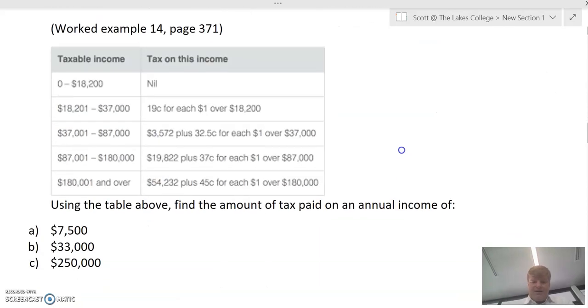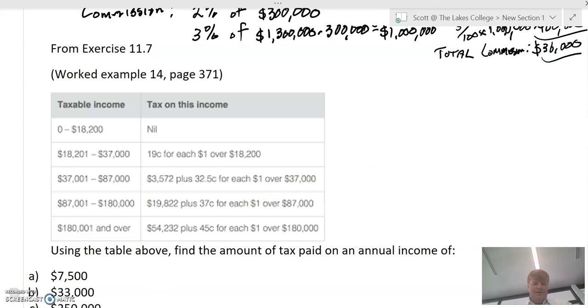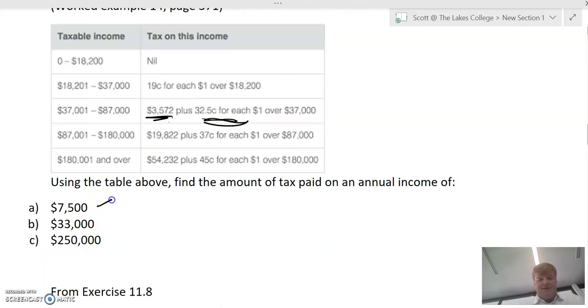Okay, let's have a look at the tax one. Okay, we move on to income tax. With income tax, we're basically told in this table what the rule is. You know, often there'll be an amount that we start with, plus then we're going to add on this, which is, when they say 32.5 cents in each dollar, we can read that as 32.5%. Okay, so let's have a look at the first one here. So if we start with $7,500, it's going to fit into this tax bracket here, where the person's earned between 0 and 18,200, and there's no tax payable for someone on that amount of tax.